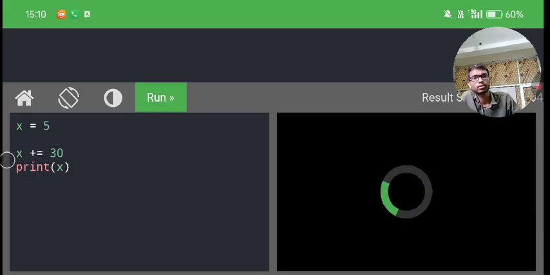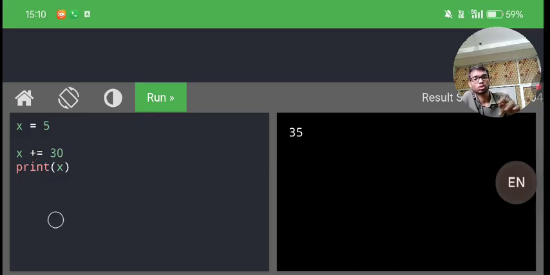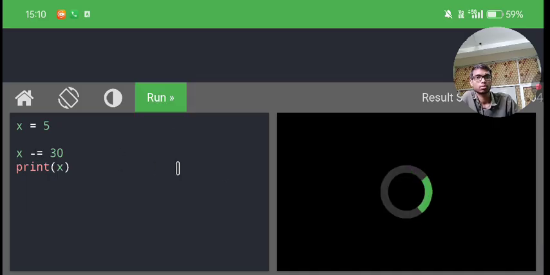Now next, what if here you apply subtraction? This will be subtracted from this, giving minus 25.